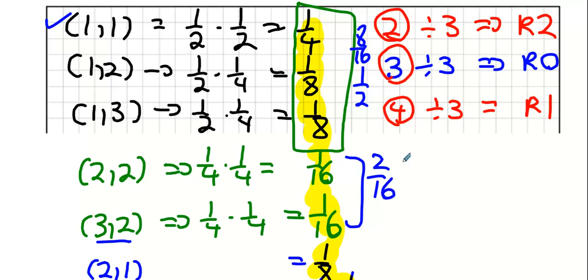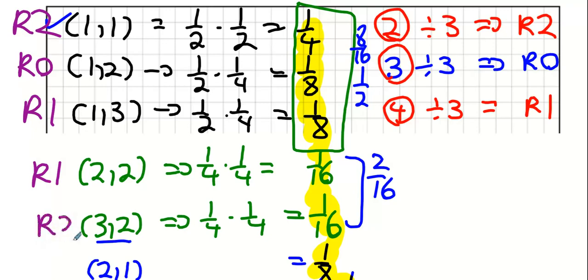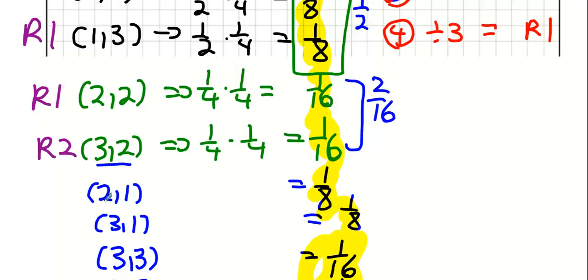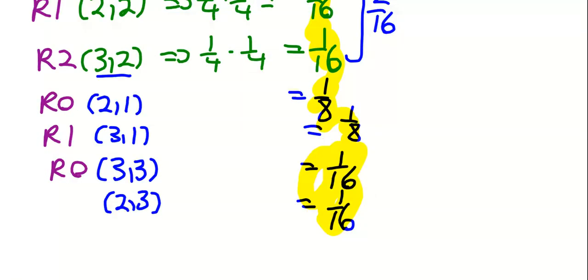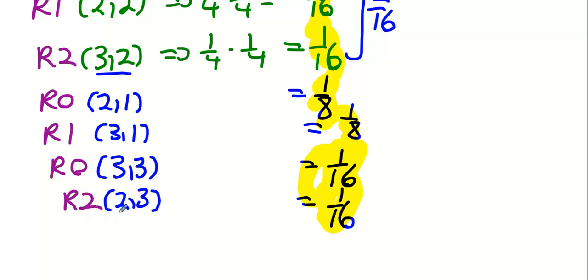So this is a 4, isn't it? So this one we already know is a remainder of. Sorry, I'll write on the left-hand side now. It's getting a bit messy on me here. Okay. That one was remainder 2. This one here is remainder 0. This one here is remainder 1. Adds to 4, that's remainder 1. Adds to 5, that's remainder 2. Adds to 3, that's remainder 0. Adds to 4, that's remainder 1. Adds to 6, that's remainder 0. And then adds to 5, that's remainder 2.